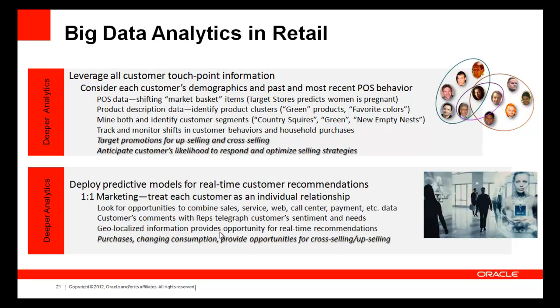Well, I can identify clusters of people, like people who primarily buy, let's say, green products or recyclable products. Maybe I can find segments of what they might call country squires or new empty nesters. I'm really mining all that data, as we said before, for a better understanding of my customers so I can better serve them. And the analysis, when we build the models, will be perhaps a little bit of a delay, a little bit of a batch run. It might take a few minutes, maybe even a few hours to mine that data. But once that model is built, it's available as a first-class object inside the database, and you can include that in any query at any time.